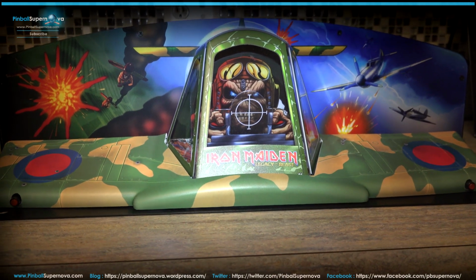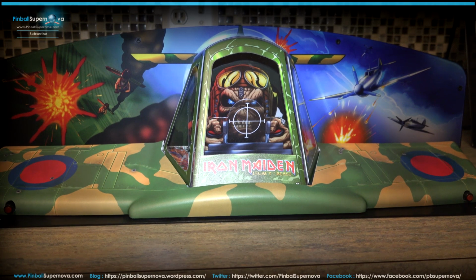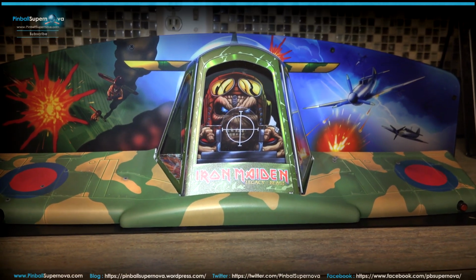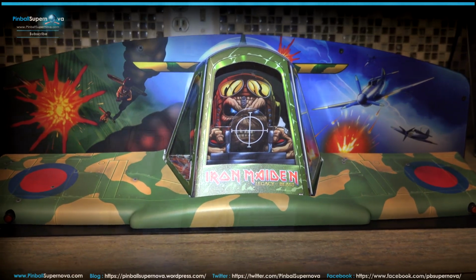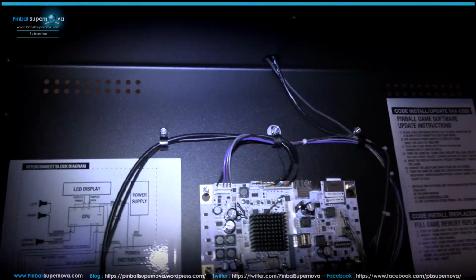So let's install it, see how it looks on top of the game, and maybe we'll record some gameplay of when it lights up and the different modes of what it does. Stay tuned.